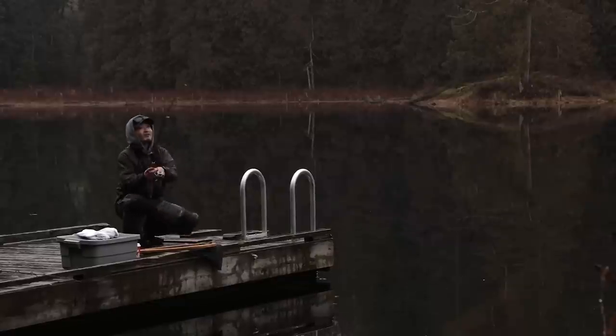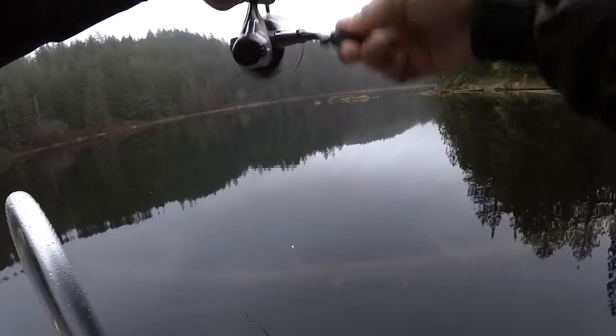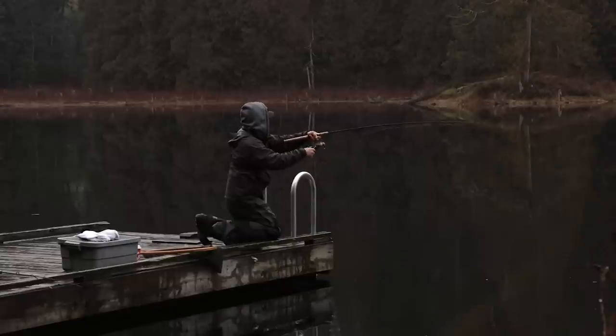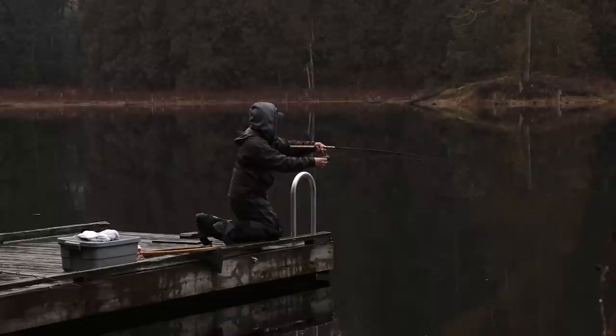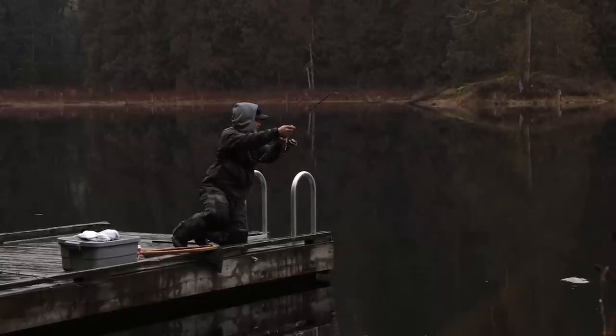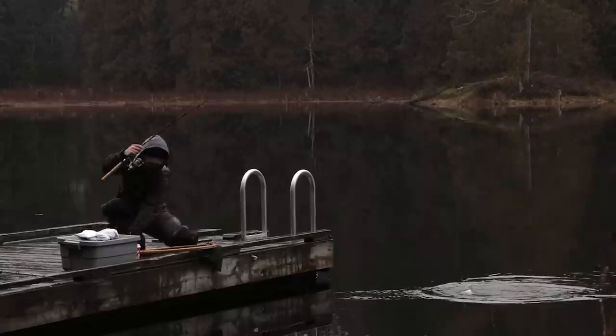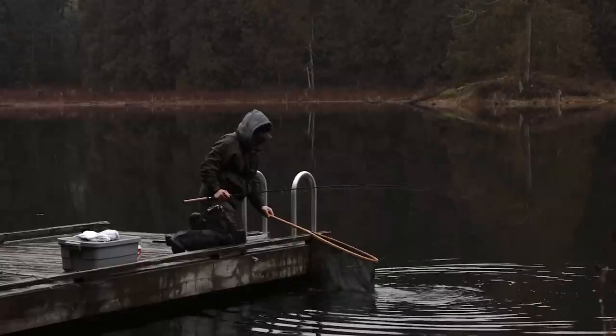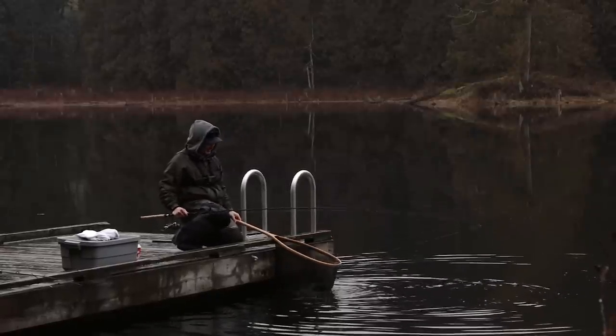Oh, there's a bite. There's a fish, there's a fish. That feels pretty good too. Oh, when they're coming up from that deep, it's heavy. I gotta watch that branch over there. Oh gosh, there it is. Oh yes! Oh, that took a while to get, eh?